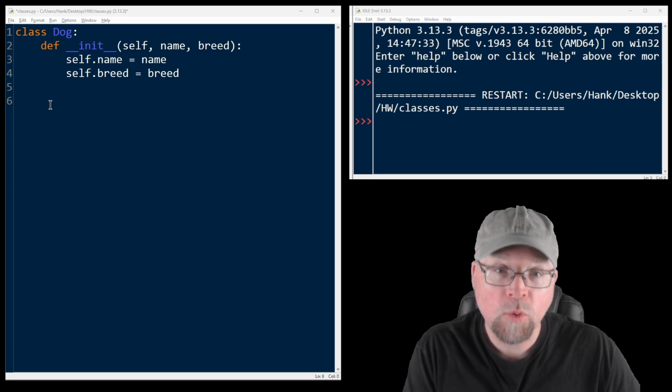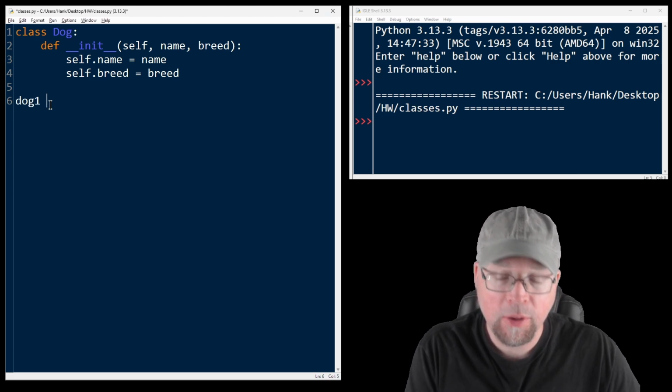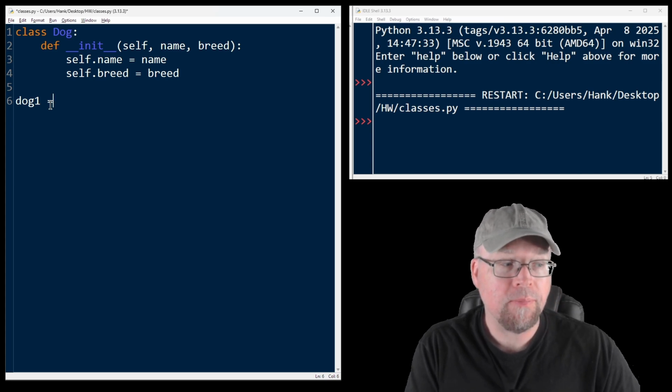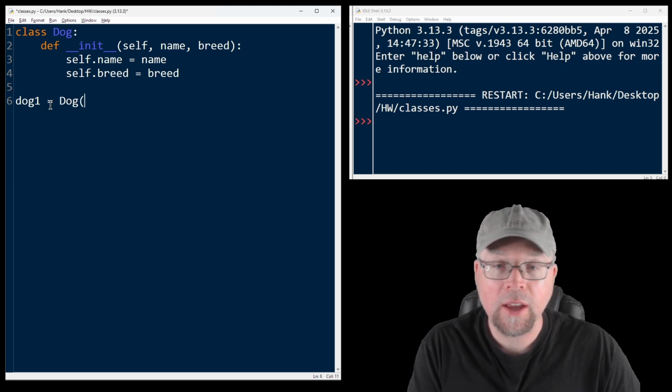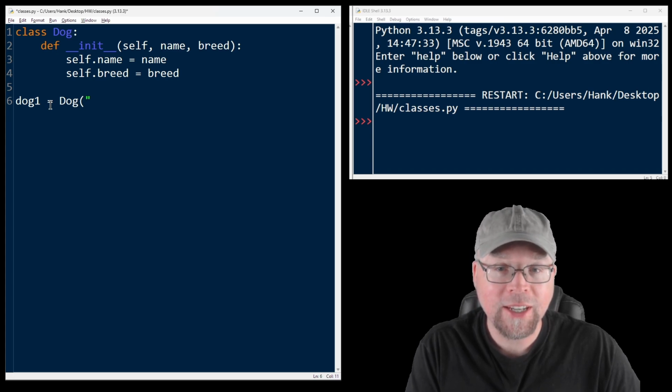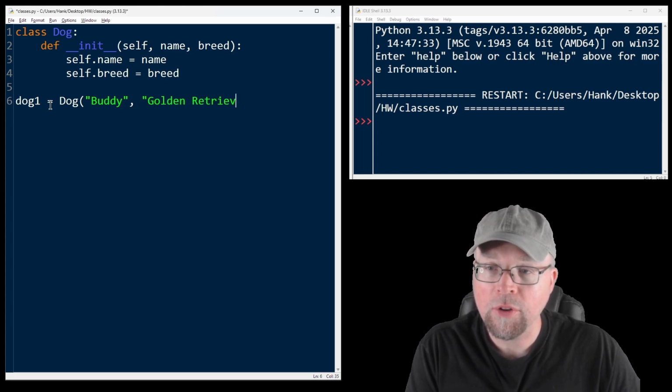Now let's create a dog. So what we'll do is we'll do dog1, create a variable, and we'll assign to it code that looks like this. Looks like a function call. So we'll say dog, and we'll pass 2 arguments to the initializer. The first one will be buddy for the name, and then golden retriever for the breed.